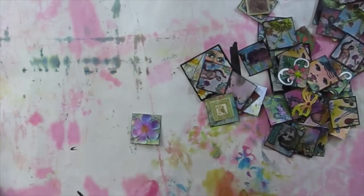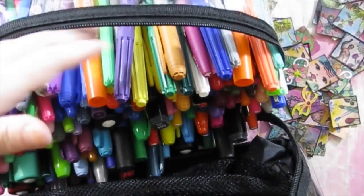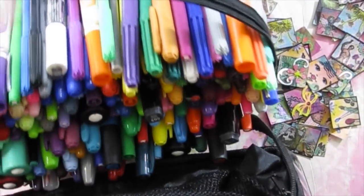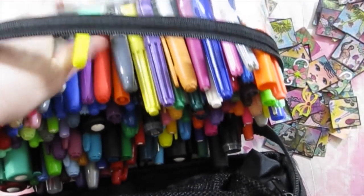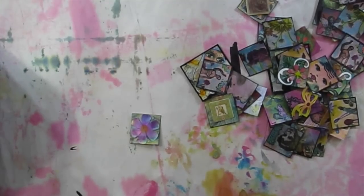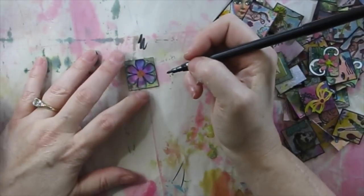So I went and got these, my cheesy markers. Well, they're not all cheesy. There's some permanent Sharpies in there. Is this where I keep my Sharpies? Yeah. This is my Sharpies and my dollar store markers. Because sometimes I like me some dollar store markers. And I see that just kind of helps separate it a little bit.